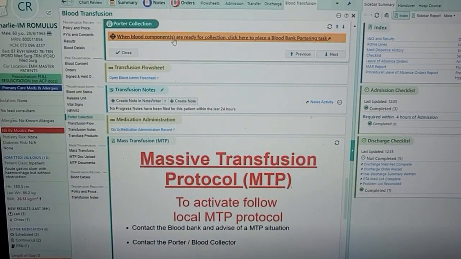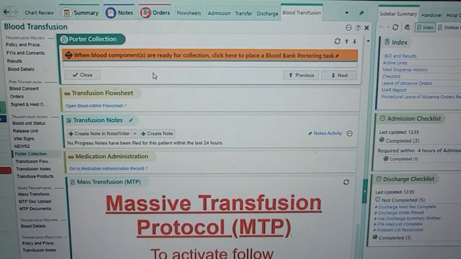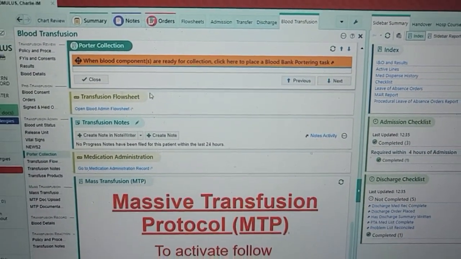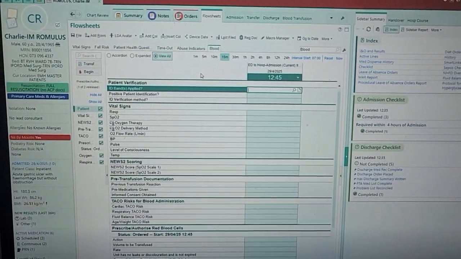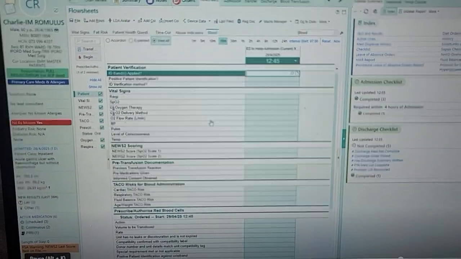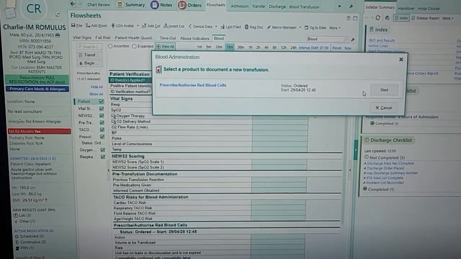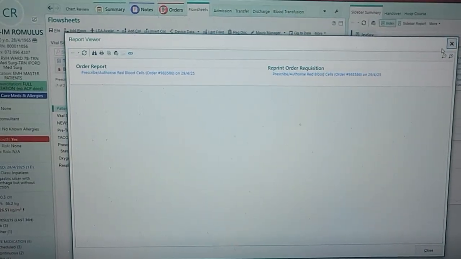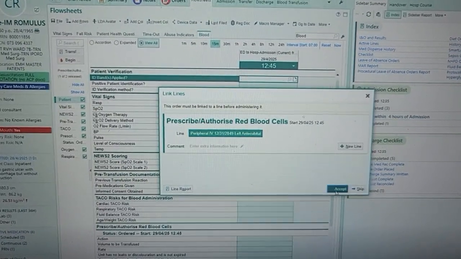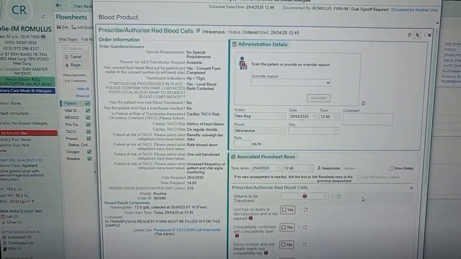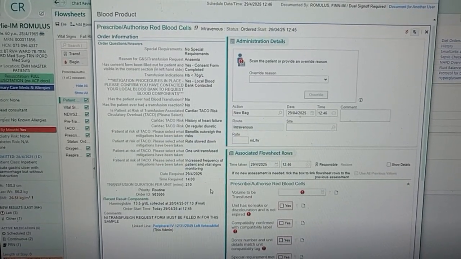This is a direct link to porter requests. They will request that blood component for the porter to go and collect it. So our blood collection form is still in play. Then they will start the transfusion once it arrives on the ward, and it's very easily flowed through. They do all their patient identification checks, follow everything through, and then they begin the transfusion. That's where they can check the prescription again to see that it has been prescribed and start the transfusion. It allows them to select their access, and then it will take them through the bedside checks. You can see the prescription is always visible to the staff that are administering the blood component to the patient.